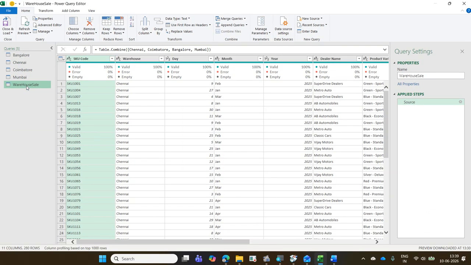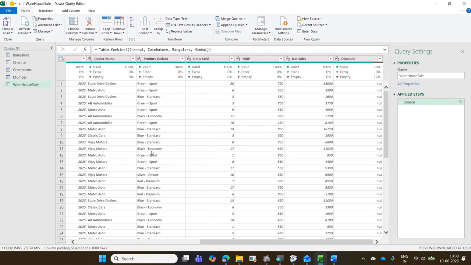But now after appending, I'm checking whether my data is clean, but there is a problem. The discount column, I'm getting a problem. Why? In the Bangalore and other cities table there is a discount column, but in Chennai we don't have the discount column. That's why that extra discount column shows null, because the data is not there for Chennai.